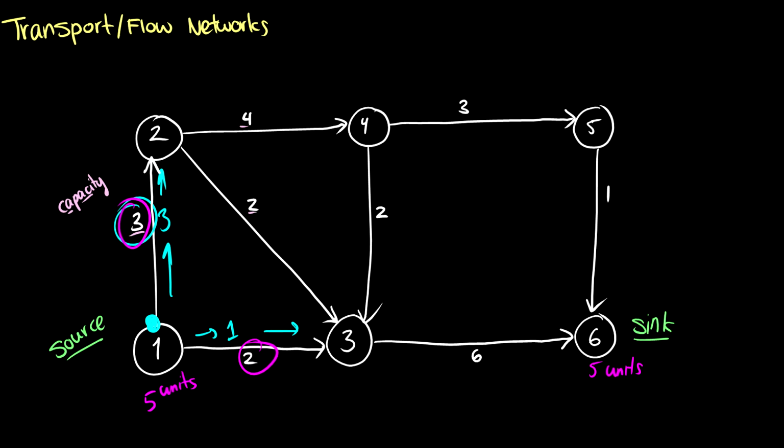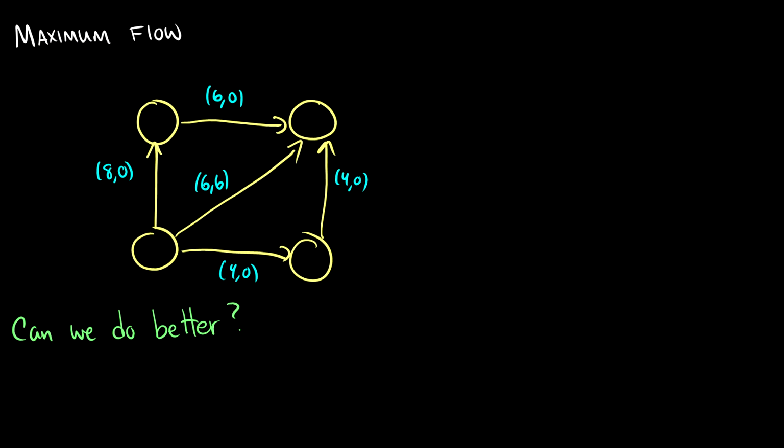Okay, so now that we know about our definitions here, the main idea, we should talk about maximum flows. Okay, so this is the main problem here. We have a bunch of pipes, and we want to get the most water through our pipes as possible. So here I have this little diagram here. Remember, our ordered pairs are going to have its capacity and then its flow. So we have a source node we'll call 1, and a sink node we'll call 4, and we'll just label these 2 and 3. And we see from 1 to 4, it has a capacity of 6, and the whole flow is 6. So we're getting 6 units from 1 to 4. Here's the question, can we do better? Can we make this push out even more water? And what's the maximum amount of water we can push through this network?